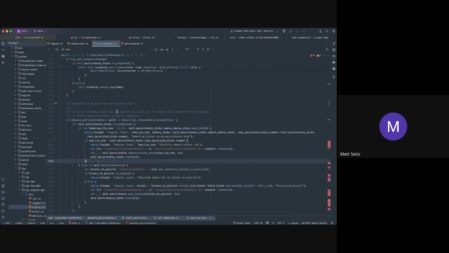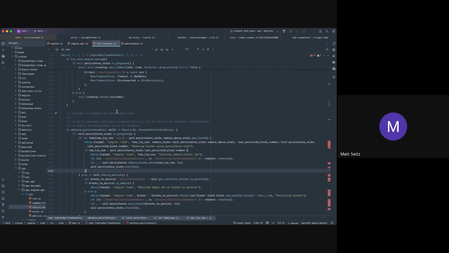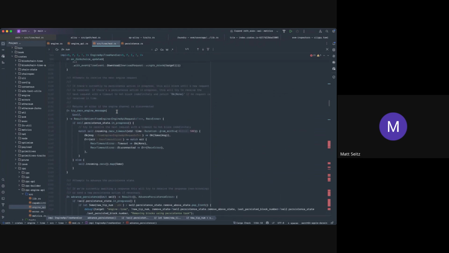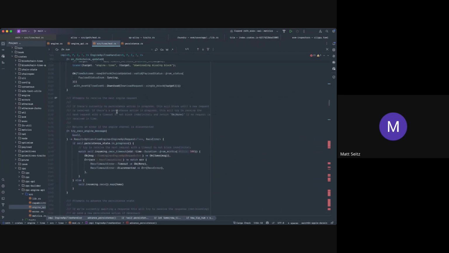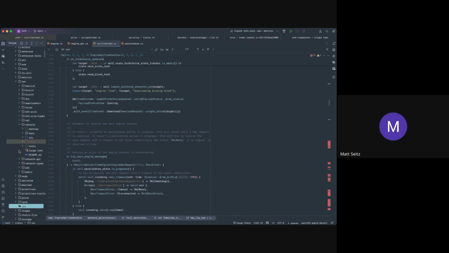So this is the life cycle of an engine API request. I briefly touched on the case where we might need to download some stuff from the network. And all of this is implemented in the network thread.